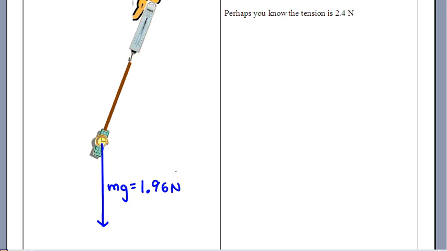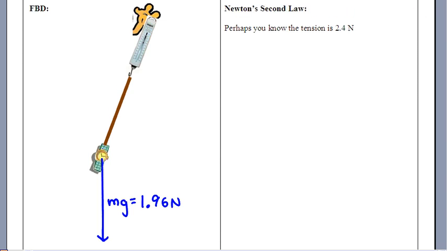And then the tension. In the story here, it looks like, just off to the right there, it says perhaps we know the tension is 2.4 Newtons. Notice it's bigger than the 1.96. So this is on the diagonal. So again, maybe this tension here, perhaps it's been told to us by that spring scale is 2.4 Newtons.